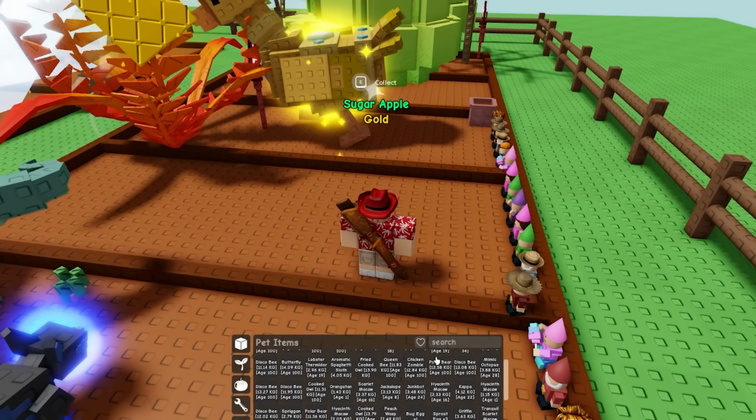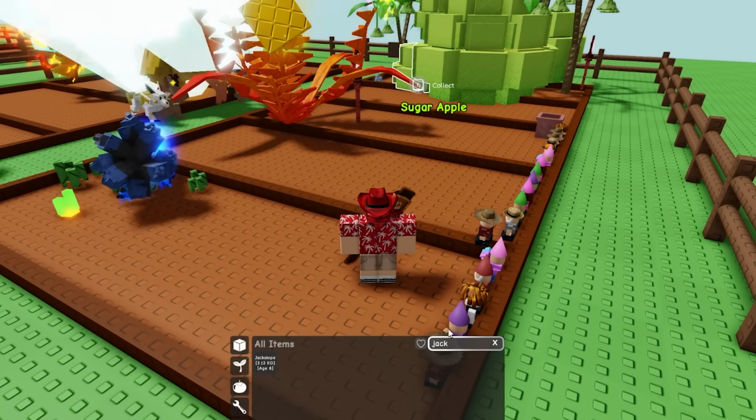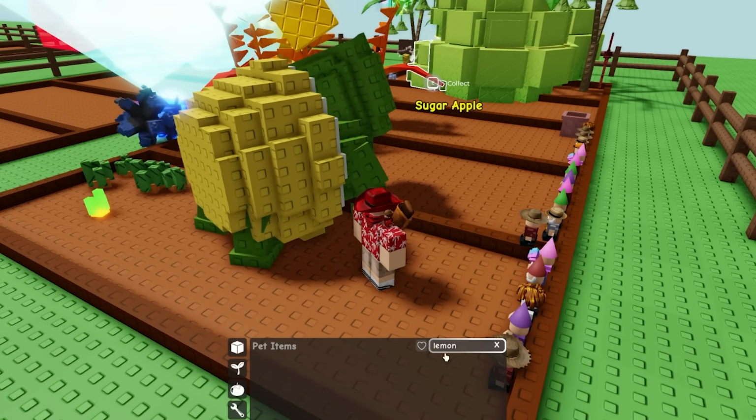I believe we actually need some jackalopes because we did not get the sandy mutation applied to anything from what I've seen. So we're gonna spawn in 2 jackalopes. We don't need our peach wasp today, so we can save that. We do need our lemon lion to get the brain rot mutation done, so we're spawning him in.